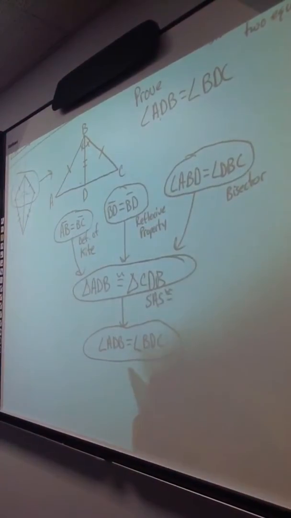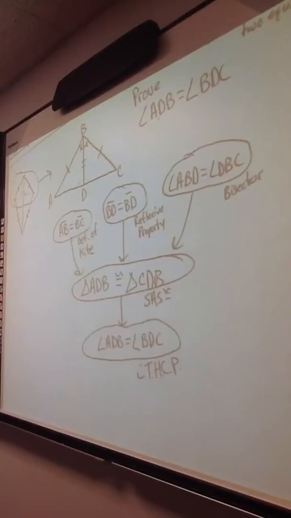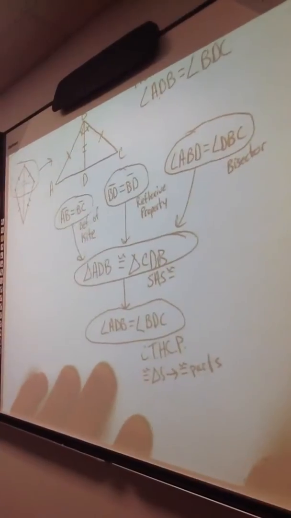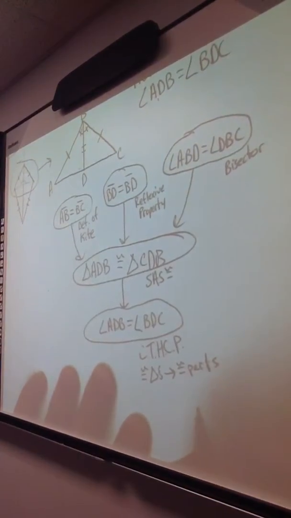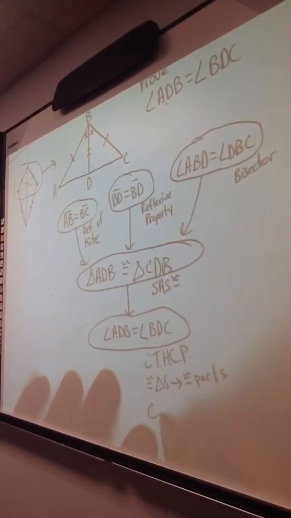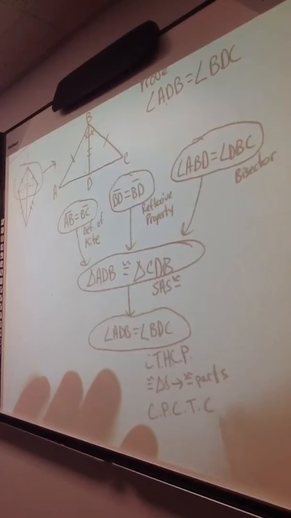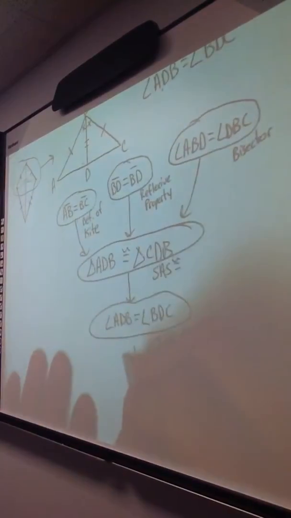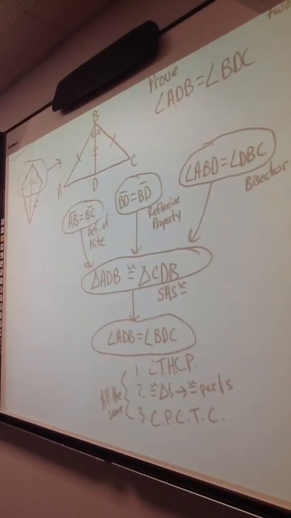And we don't have to write out congruent triangles have congruent parts. You could go CTCTC, or you could go congruent triangles have congruent parts. I think the EOC and the NBA, they write congruent parts of congruent triangles are congruent. Those all mean the same thing. It means if two triangles are congruent, all their parts are congruent. It just means if you have two triangles that are congruent, all the angles and all the sides are the same.